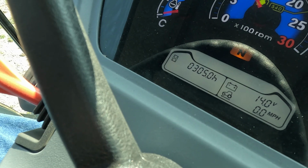All right, it's time to do the 300-hour review. I have had this tractor for a little over a year. We actually put 300 hours on it right around October, and then circumstances caused me not to finish baling hay and a few other things. So we would probably have closer to 350 hours on it today if we could have kept going, but we don't have those hours on it. We have 300. Matter of fact, right now, as we speak, I have 305 hours on it.